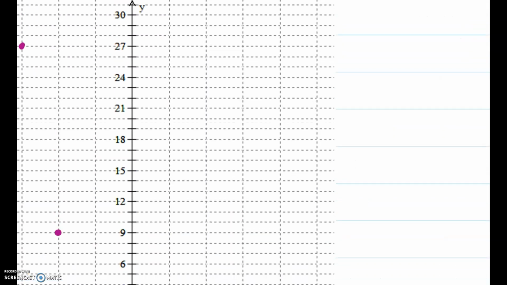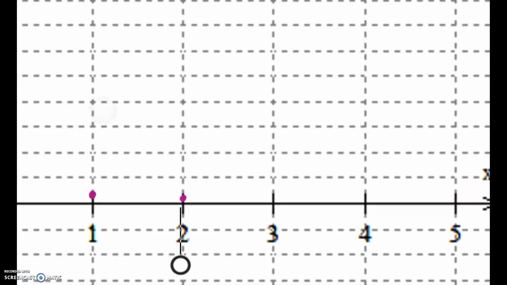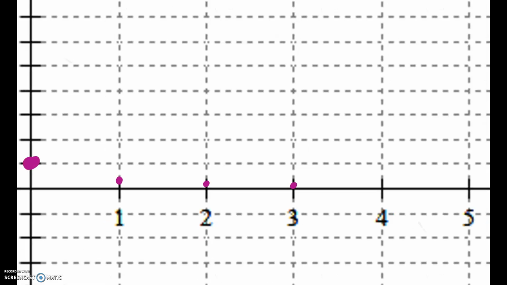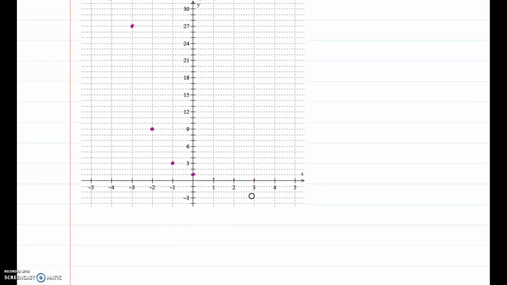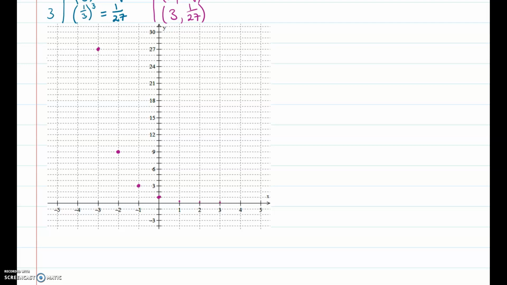And 3, if we remember 3 was 1 over 27. So it's a very difficult job to draw 1 over 27. Again, if that's 1, we want to go 1/27th of the way. So imagine breaking it up into 27 different little segments, equally spaced. You'd be down really close to the x-axis. Okay, so here are points coming into focus now. So those are our points, and you can see that the ones with fractions, because I zoomed in so much, they hardly show up at all.